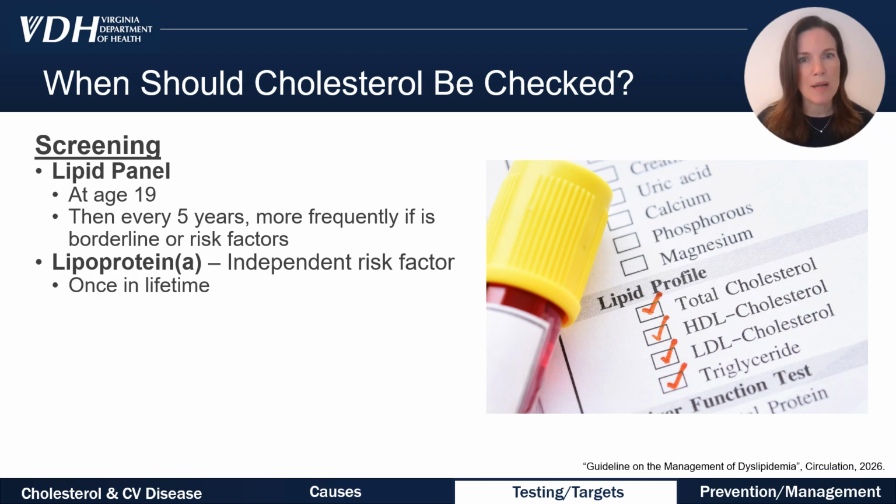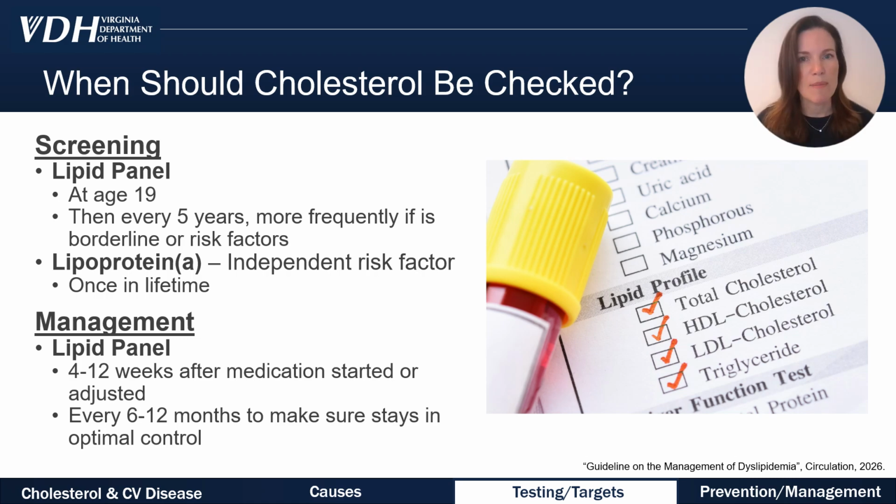There's also a new recommendation that everybody get something called lipoprotein little a checked once during their lifetime. This is an independent risk factor for cardiovascular disease. It is elevated in approximately 1 out of every 5 people, and if it's high, it is associated with a 1.5 to 2 times increased risk of cardiovascular disease. So if it's high, it's important to know that, and it may indicate the need for more aggressive cholesterol management, as well as the management of other cardiovascular risk factors.